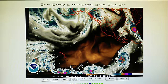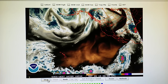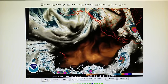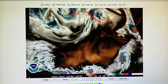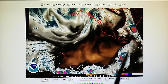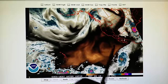All right. So this is weather manipulation. It's sort of a fact of life. There's so much manipulation that's been going on for the last probably 30 years that this is the norm now. We've got countries doing this all over the place, and we're left with just crazy weather. We see these huge vortexes that are spinning up. We're not even being shown this stuff on the nightly news anymore. They will not show this stuff on the nightly news.